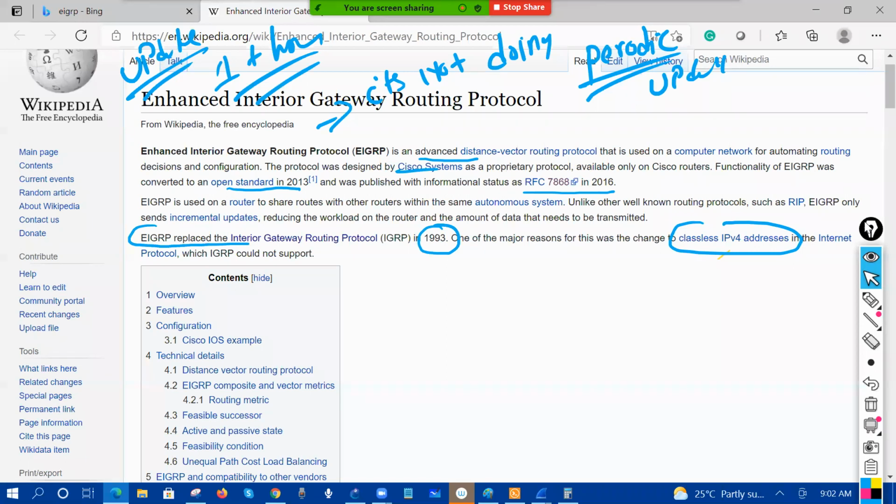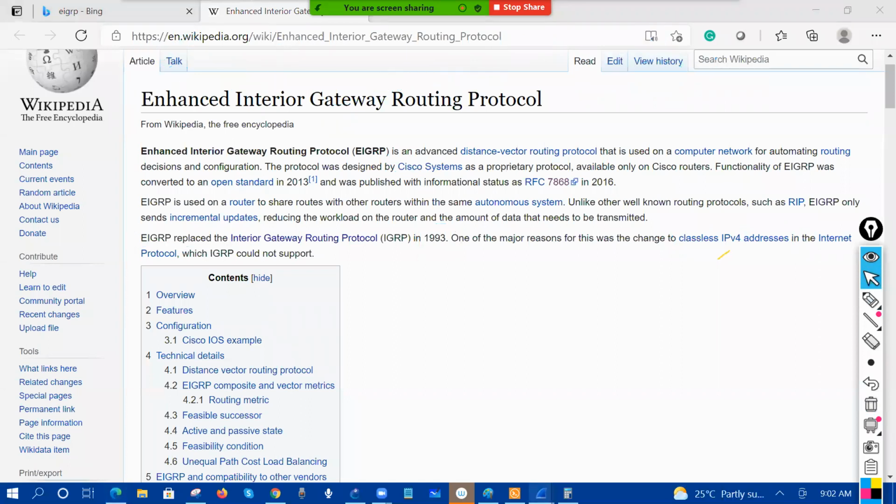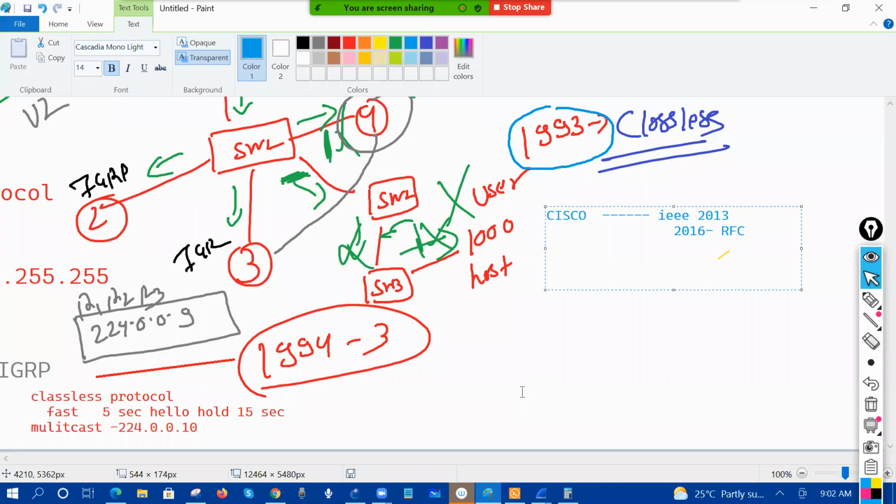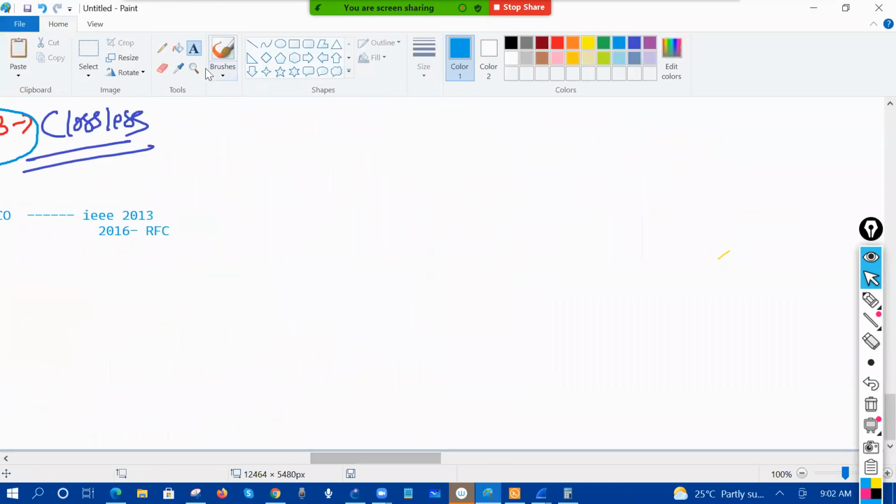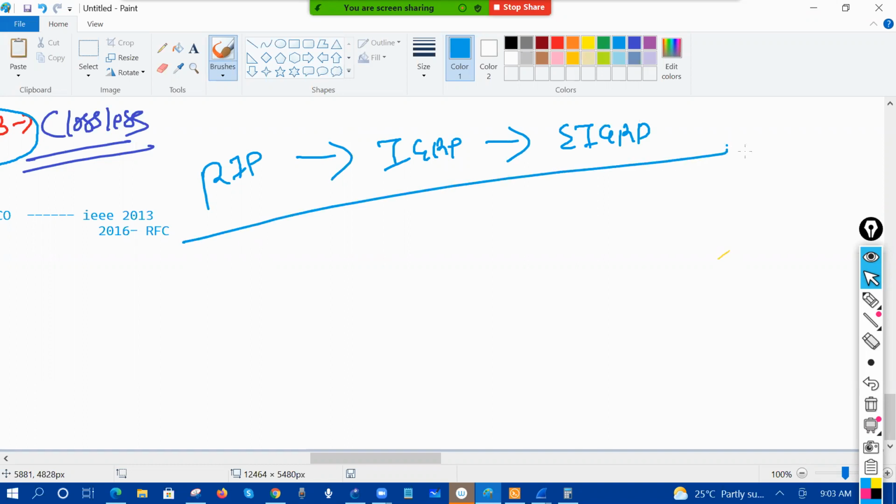So this is the reason, guys, how the protocols changed from static to RIP, from RIP to IGRP, and this is how things happened. RIP, then IGRP, and then EIGRP came into the picture. So I hope you have a clear picture of why we are not preferring the RIP and IGRP protocols. If somebody asks you which protocol you need to deploy in your network, you now have a clear picture.